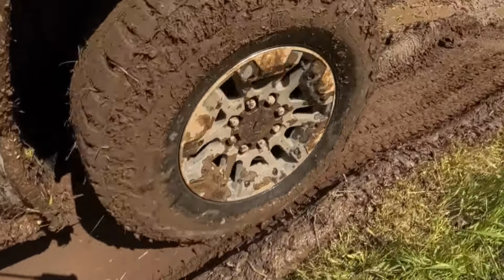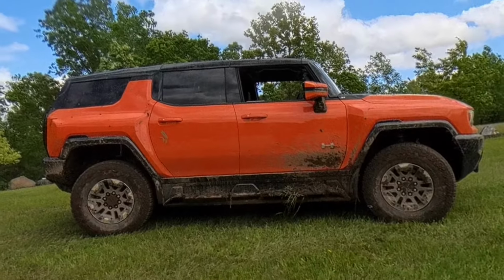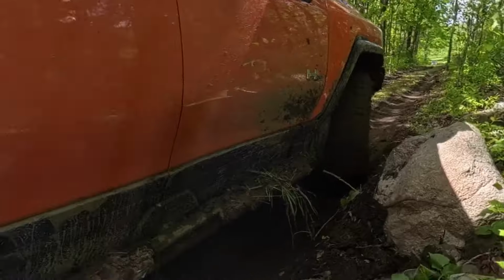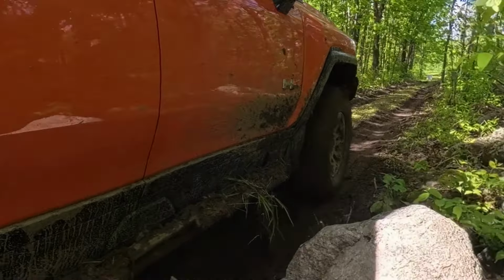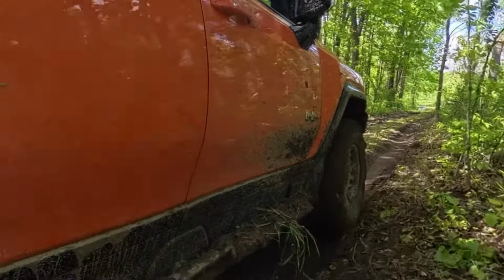No problem. And for all the jokes that I've made, and several people have made, some not even in good humor, about the weight of this vehicle, you don't feel it out here. It's just bobbing over obstacles like any Jeep, Bronco, G-Wagon. Doesn't feel any different. It's just doing it completely silent, which is kind of cool. You can really hear what the tires and brakes and mud are doing when some other vehicles are just overdone by the sounds of the engine.